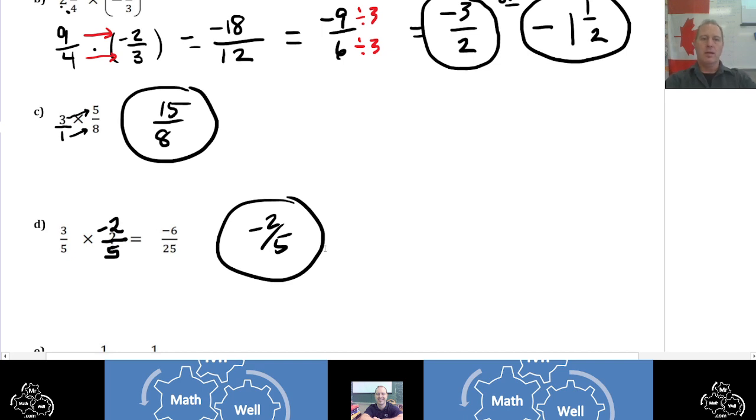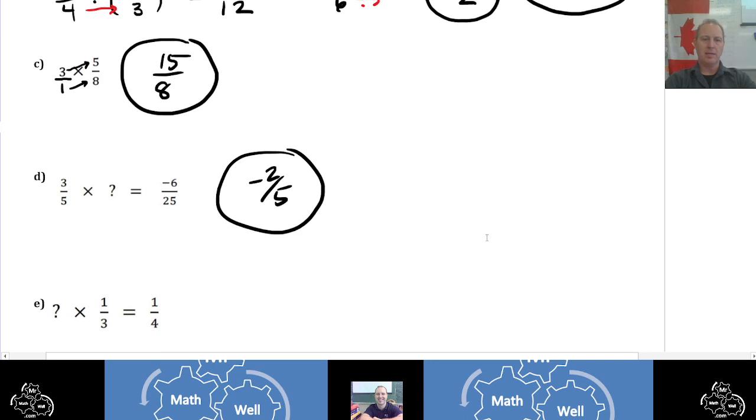That's what's missing there. Okay? Now, when you are solving something like this, some of you may be thinking, can I use division to solve this unknown? You can. I'm going to show you how to divide rational fractions next lesson. So I'm not going to go into that right now, but yes, you can use division here. And you could go negative 6 over 25 divided by 3/5. But I'm going to save that for another lesson, okay? I'll teach you how to do that. But yeah, you can do that.